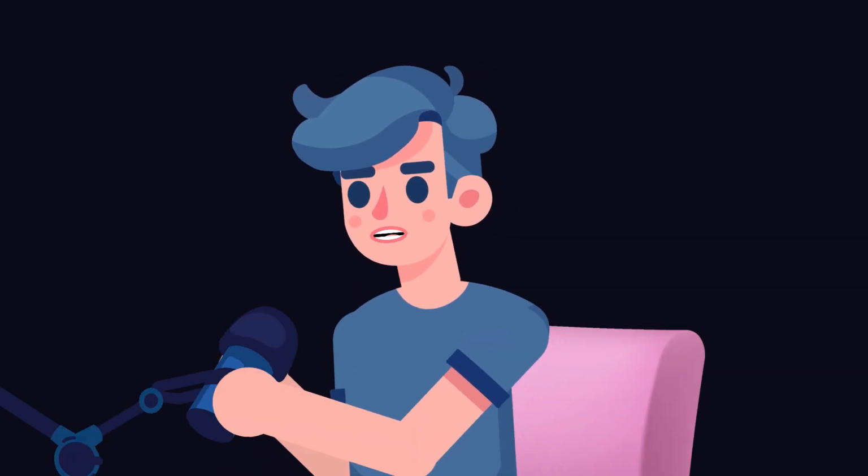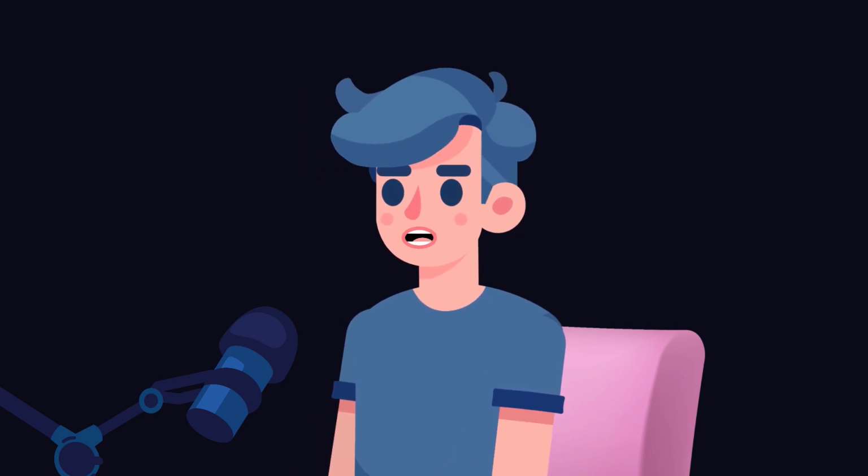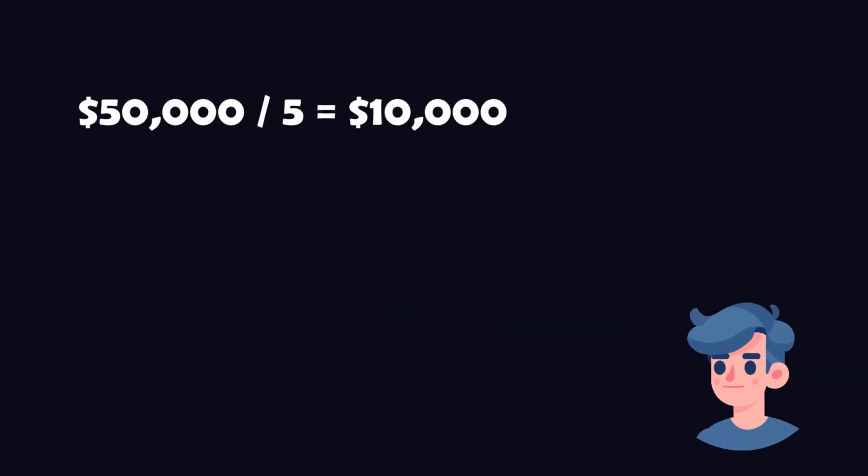It's also wise to set financial goals. Whether it's saving for a house, a car, education, or retirement, having clear financial goals helps you stay focused and motivated. For instance, if you plan to buy a house in 5 years and expect it to cost $250,000, you would need to save $50,000 for a 20% down payment. By setting aside $10,000 each year, you can reach your goal in 5 years.